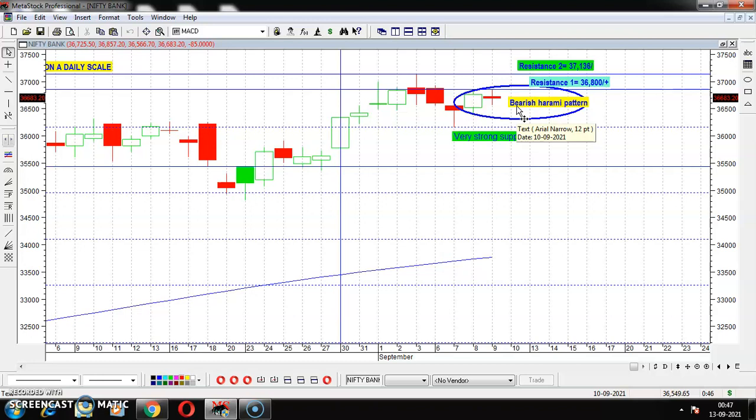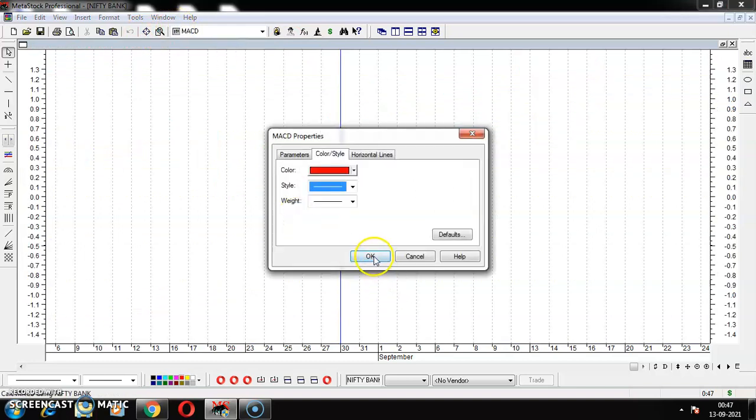Now firstly, I would like to go to the MACD. The MACD is a short form of moving average convergence and divergence. This is a very popular indicator. A lot of people are using this MACD. MACD is basically a momentum indicator. Now let me plot the MACD, what the MACD says. This is the MACD, I am plotting the MACD. You see, this is the MACD, correct?